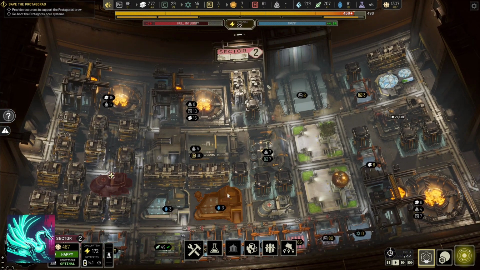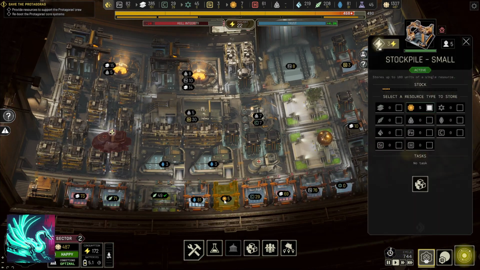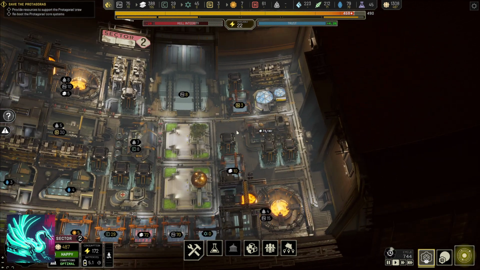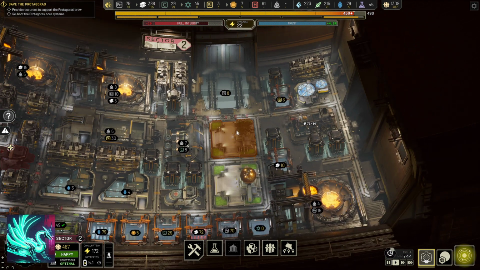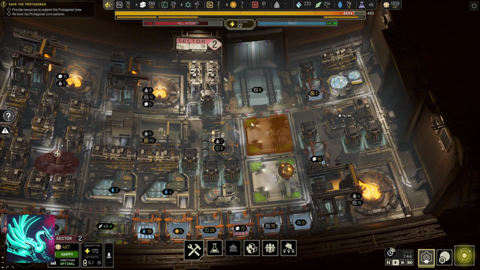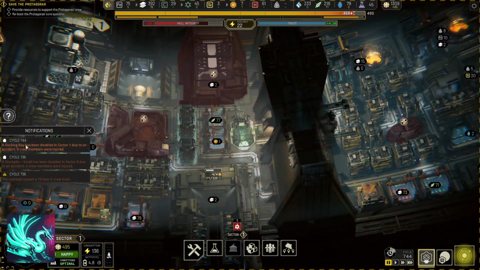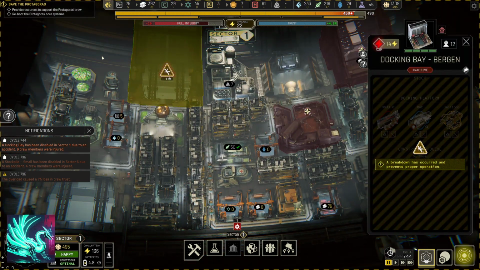So nice that the electronics components take up so little storage. We could store these all day. Too bad you can't combine them with other storage types. An accident has occurred in the Tycoon. Docking bay accident, okay.